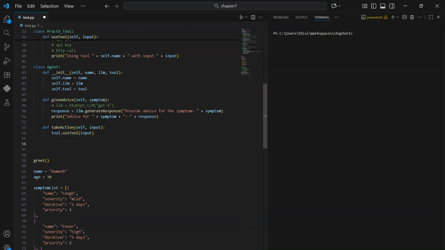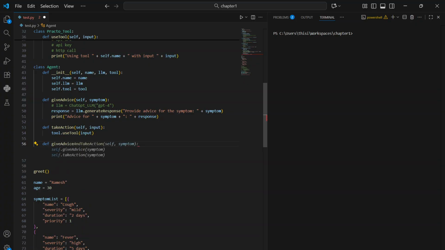So at that time we can have give advice and take action, right? It will give advice, and based on the advice it will also take action. So we can have both options: complete autonomy.